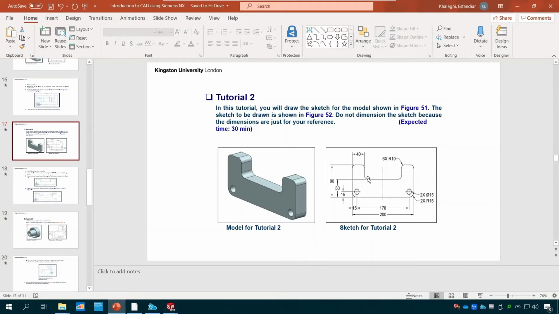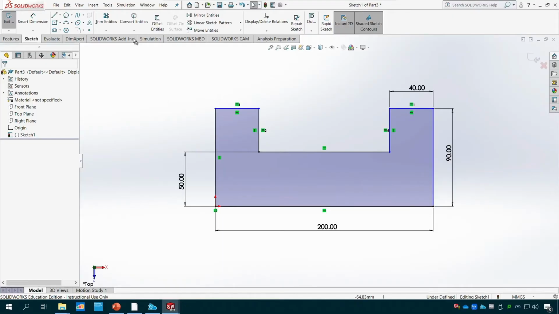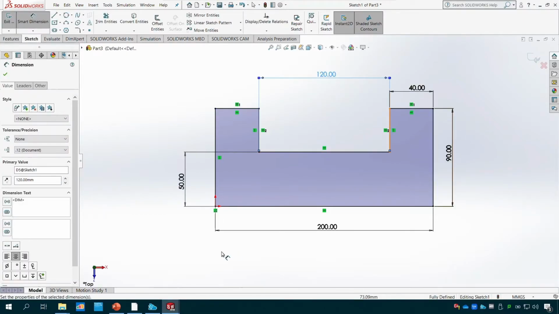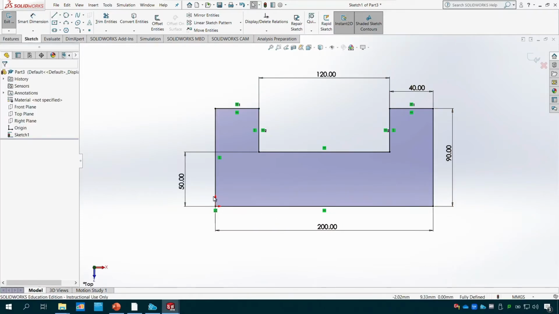And the way they define these two is by having basically this one is 200, this one is 40, this one is 40, so that length should be 120. Yeah, of course. Then therefore we don't need to define that one. So basically that length should be 120, but again, I don't need it because I already defined everything through the rest of the dimensions. So I'm going to do a Control Z. I don't need this dimension.